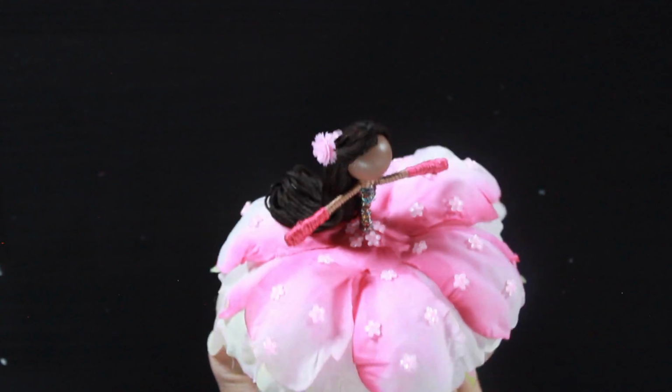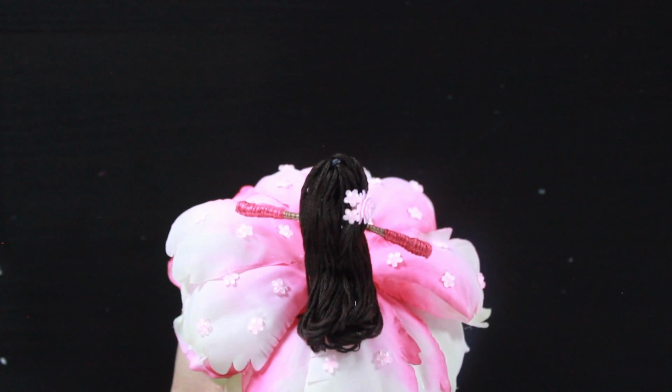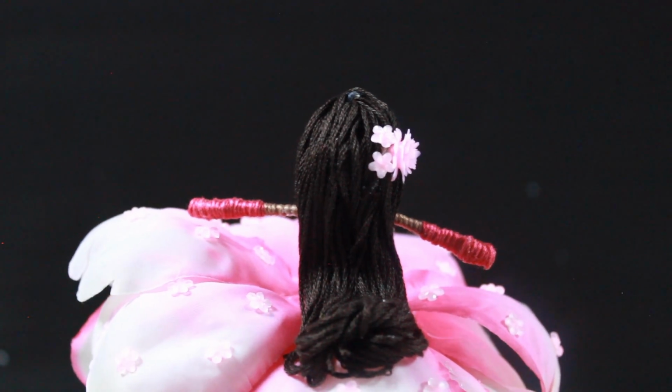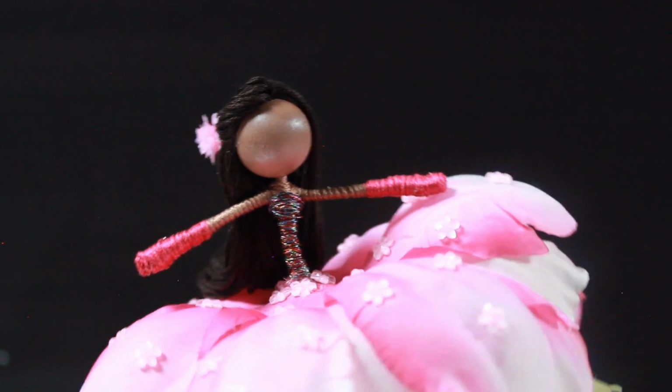So her hair's just pulled back with this really pretty flower. And then I took 2 more of my little pink stickers and I stuck them right behind the bigger flower. And this is what we have so far. Then I decided she needed some glitter.